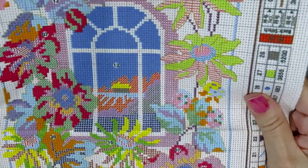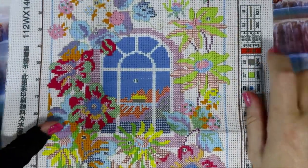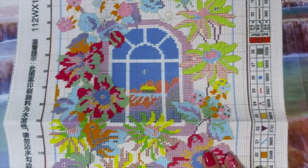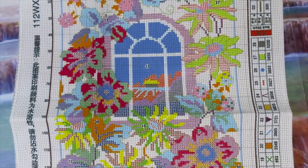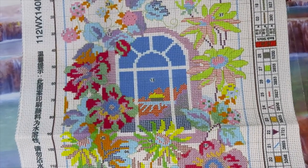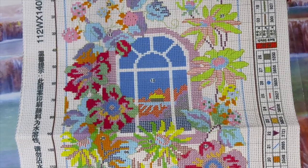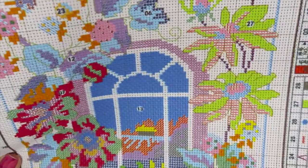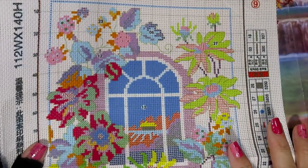Now, this comes very stiff. They tell you that some people use a hoop. I don't know how, but anyway, they must have their own technique, because this is so stiff that to put it in a hoop, believe me, you're gonna waste more time putting it in a hoop than if you do it by hand. So this comes stiff.